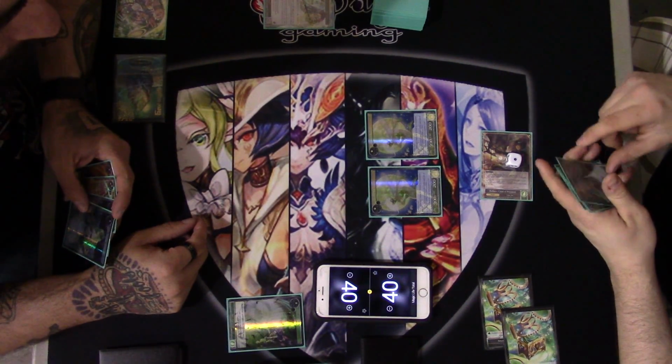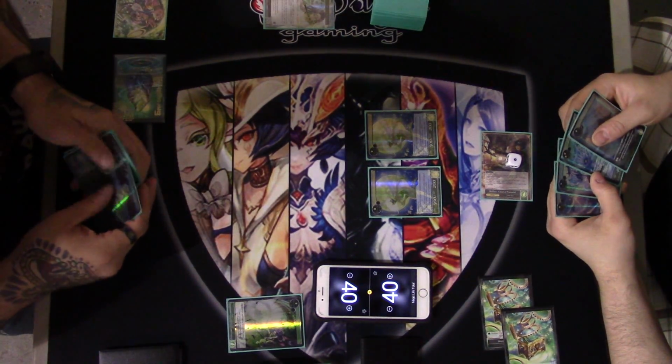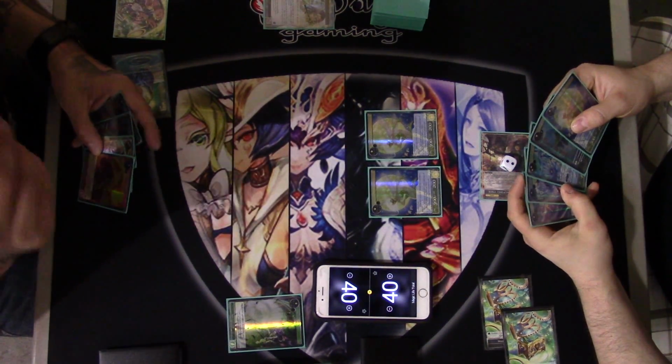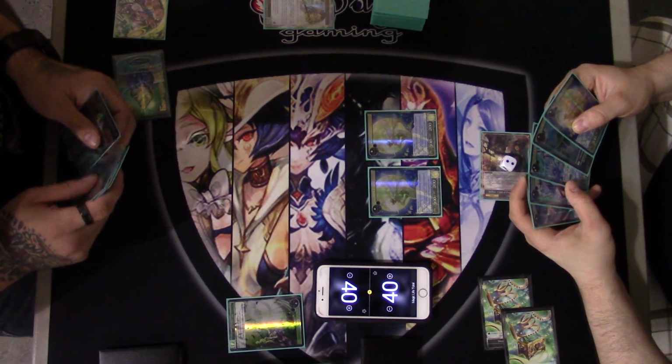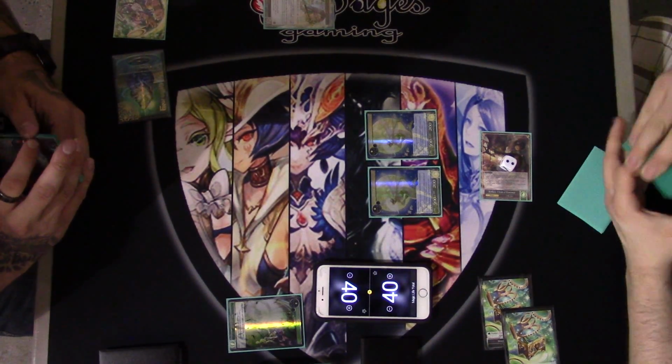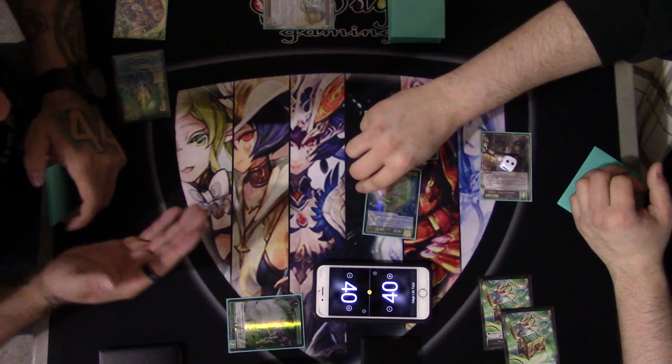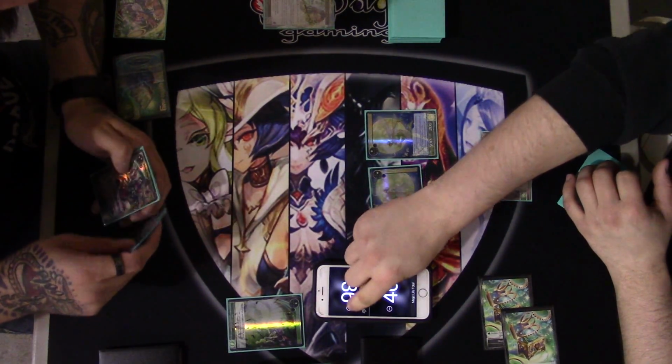Our hand is interesting. The extra 5 damage seems great, but I don't like some of the cards in our hand, so we're going to filter. That is super awkward. We're going to put that to the bottom. It was actually another Moonbreeze Fairy, which is great, but you only need one of them for their pump effects. So then we'll just swing for 3. I'll take it. Go ahead.